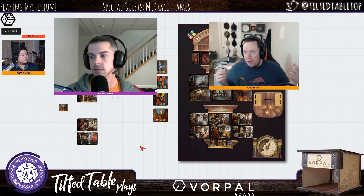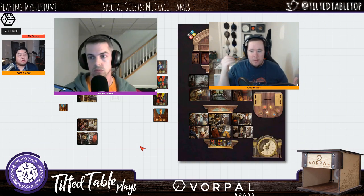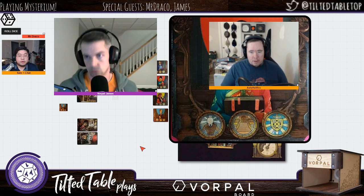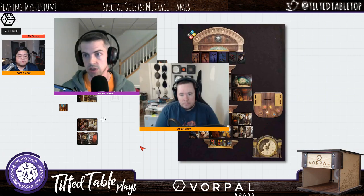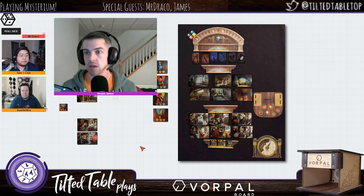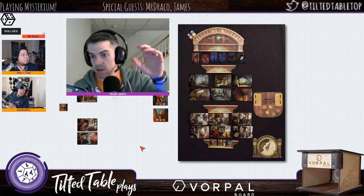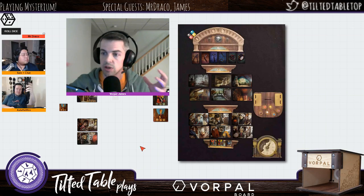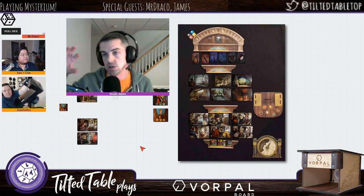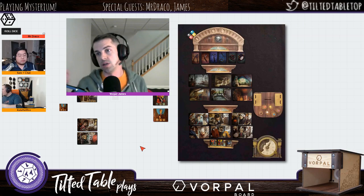There are a couple of different components: the web interface where we're chatting and seeing game components, and also some physical pieces and apps. The web application just runs in a browser — no software to install. The streaming component uses an arm that mounts above your table and holds a cell phone. It's a really long segmented arm that bends, with a cell phone holder on the end that can rotate 360 degrees in two directions, so you can get the camera exactly mounted above the board.